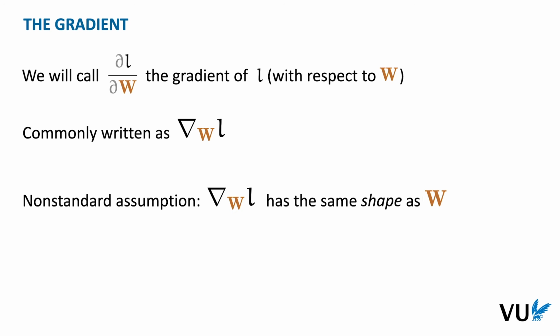So for our purposes, it's much easier to think of the gradient as having the same shape as the thing we are taking the gradient for, in this case W. This also means that for us the gradient isn't always a vector. The gradient can also be a matrix or a tensor, or even a scalar. So for instance, if W has 3 dimensions, is a 3-tensor, then we can take the derivative of L with respect to W, and the ijk element of that gradient is then simply the scalar derivative of the loss with respect to W_ijk.